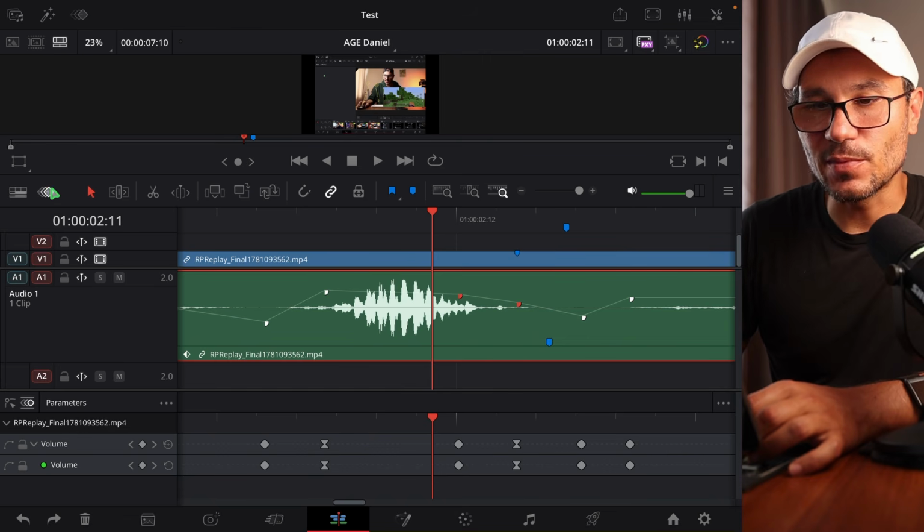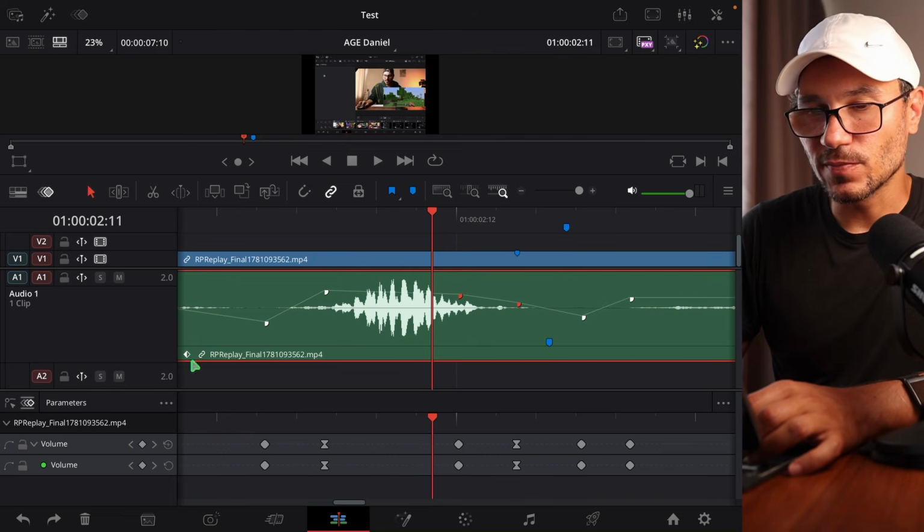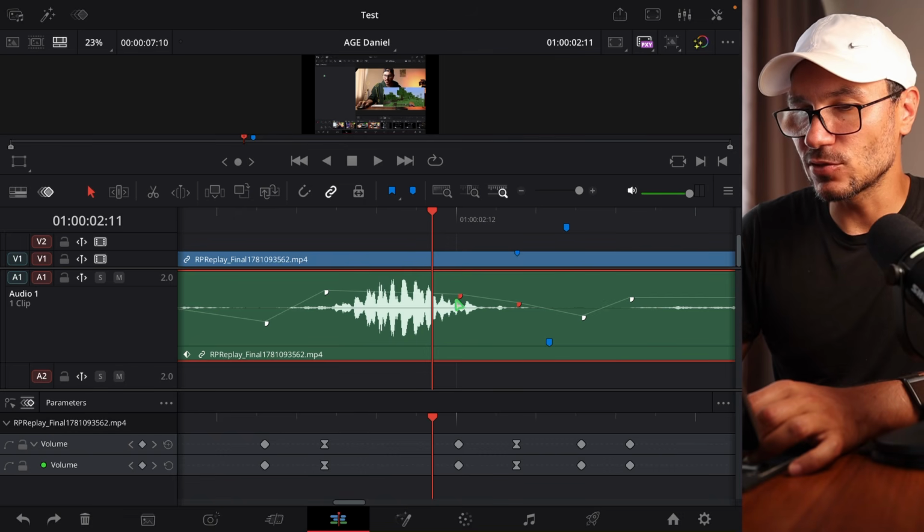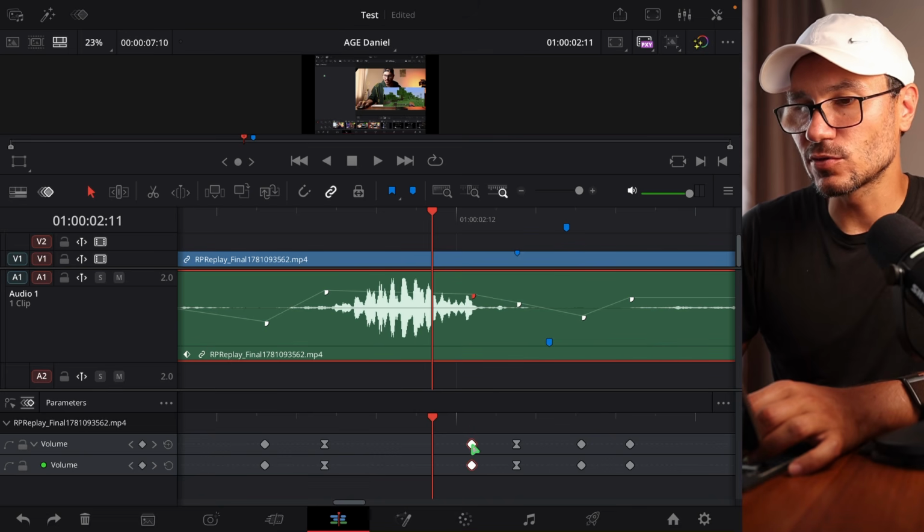this is where the timeline keyframe editor comes in handy. So I activate this one and I'm not at curves, I'm at parameters, and then I see the keyframe. This is the new keyframe that I just added, so I can select this one and just move it here to the left or to the right.